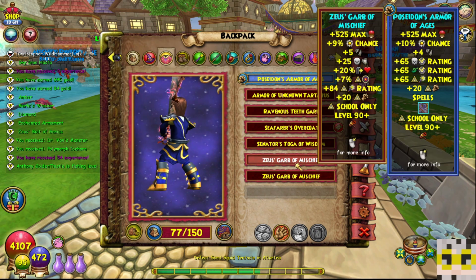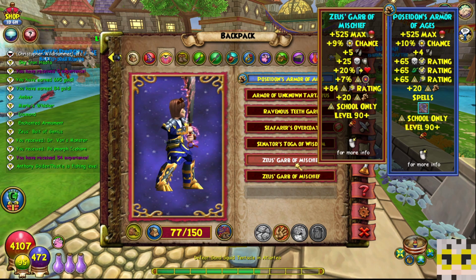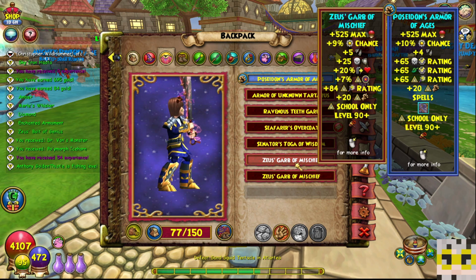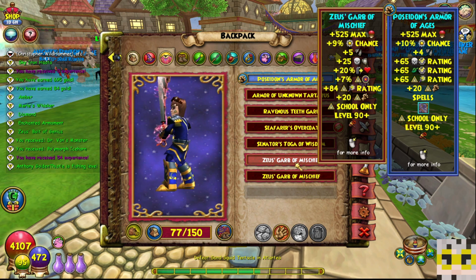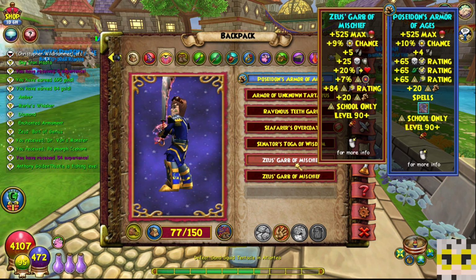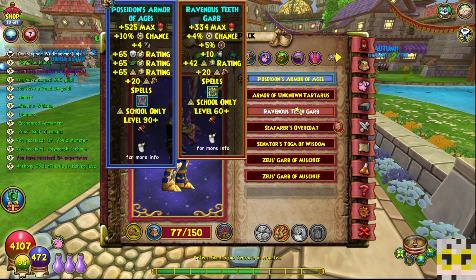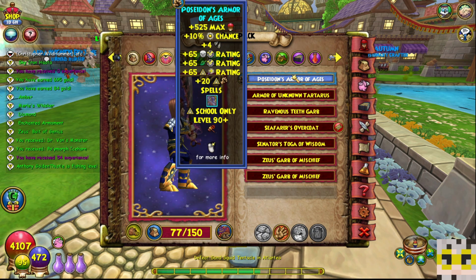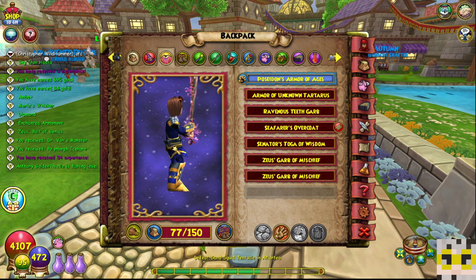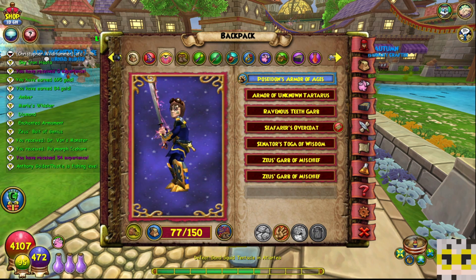I also did get the Zeus's Garb of Mischief, which I decided not to go with, because although you get a little bit more critical, you lose that power pip percentage. And honestly, I felt like the block rating was more important. As I'm going against more bosses that can critical against you, I'm finding block rating might be something that a lot of us wizards need to start looking into. Although I lost a little bit, I hardly ever fizzle anymore, so I felt like going with Poseidon's Armor of Ages was the better choice out of the ones that I had, and it was a significant boost, especially with the power pips. So I'm using this armor mainly to help improve my power pip percentage. So there you go. And it looks like the Poseidon armor, just with some accoutrements which make it look a little bit more deadly.